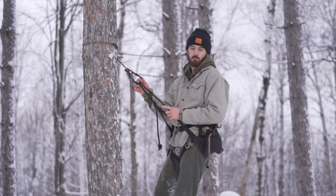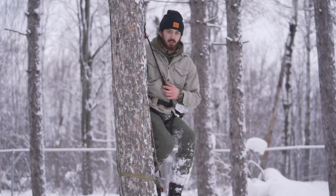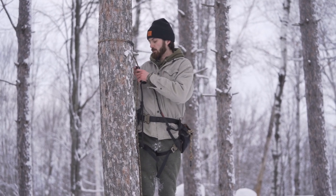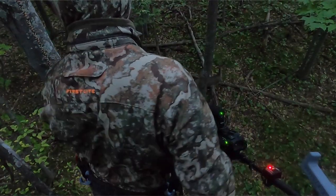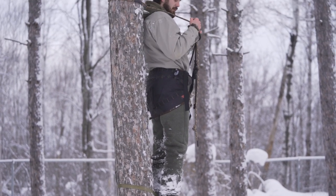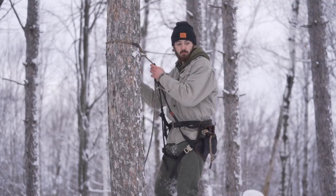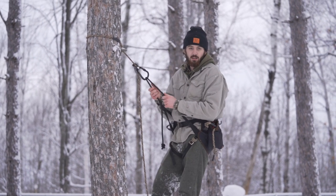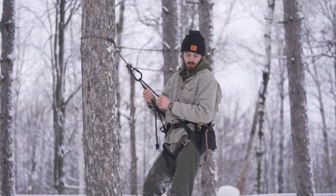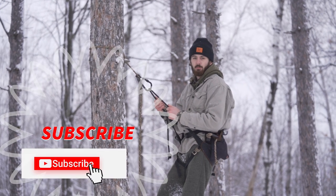My second tip is practice, practice, practice. You're going to have your strong side shot and weak side shots, shots where you can put your hip up against the tree, and turning around. The buck I shot this year — the G3 buck in September — came from what I call the seatbelt style: put your back to the tree, heels to the tree, lean on your tether a little bit, loosen it up, lean out a little more, and you can get that offside shot instead of facing the tree. Practicing your shots from the saddle are going to benefit you a lot later in the season. There won't be many opportunities and you're going to want to make it count — so practice all your shots as much as you can and it's going to pay off in the fall.